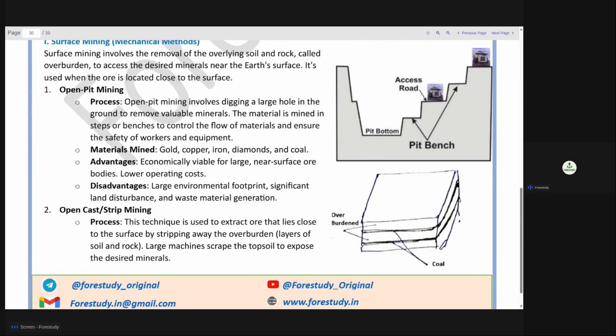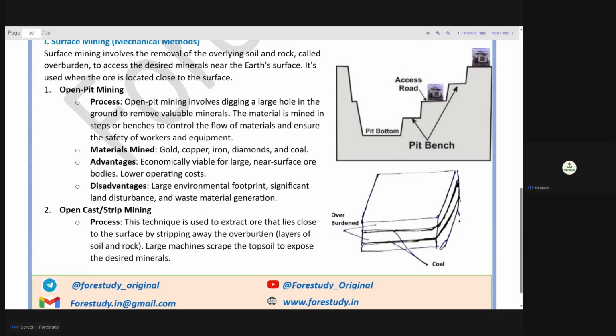Okay, I'm not finding any good diagram. So since I'm not getting any diagram, I can't show you anything. But it looks like this. This is the overburden, and this is completely removed to get access to the coal beneath it.